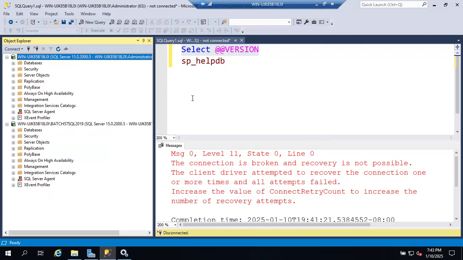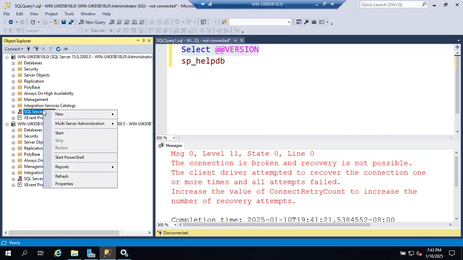There is only one activity where you have to stop it, that is during decommission of the SQL server. That time, after taking proper approvals, once everyone is approved, then you can stop the SQL server for 1 to 2 weeks. After that, if there are no complaints from the users, then you can uninstall the SQL server. Clear, guys? If you want to start this agent, simply right click and you can start this agent.